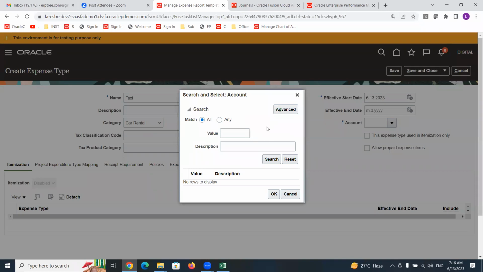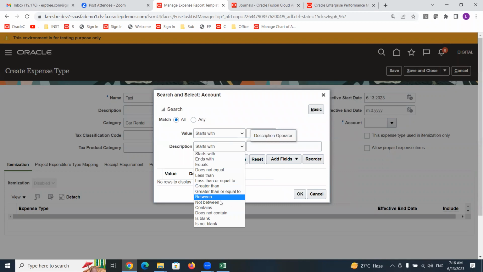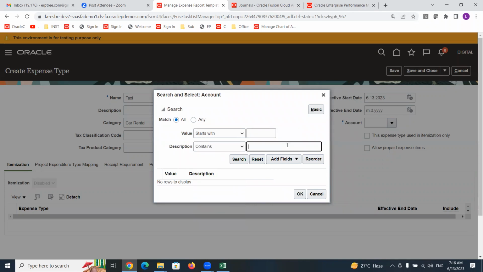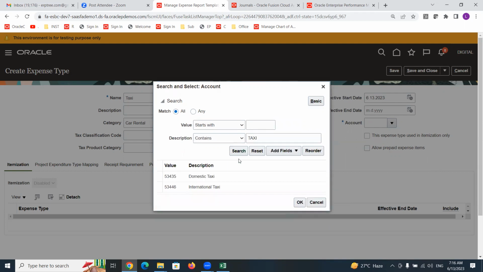Let's select the relevant account. Say domestic taxi. Just wait for a moment.